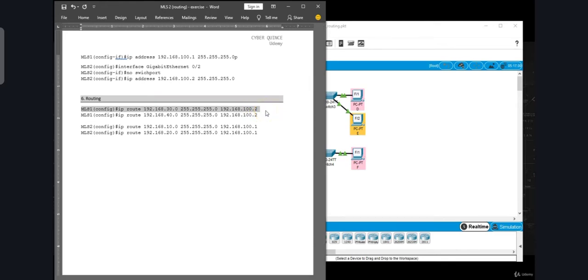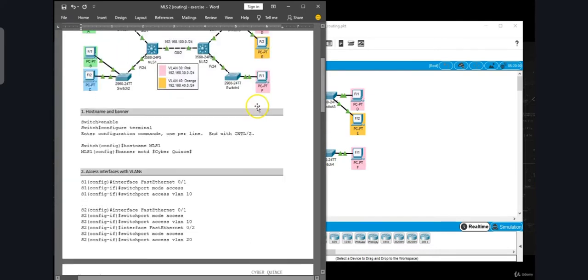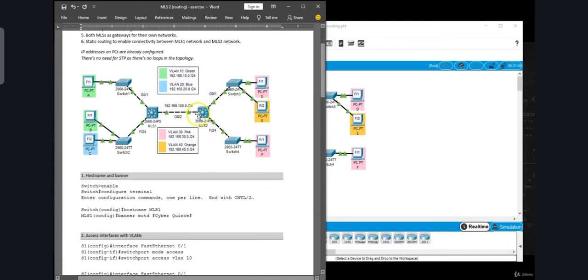In this case, that's 192.168.100.2. This IP address will be configured on MLS 2, so that's this link between MLS 1 and MLS 2, and we will set 192.168.100.1 on MLS 1 and 192.168.100.2 on MLS 2.